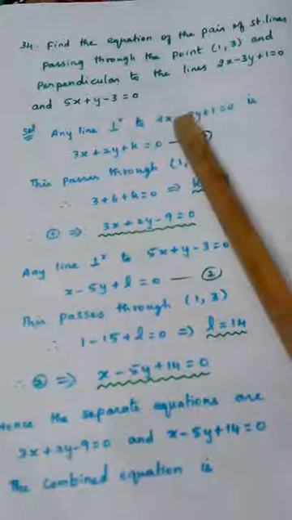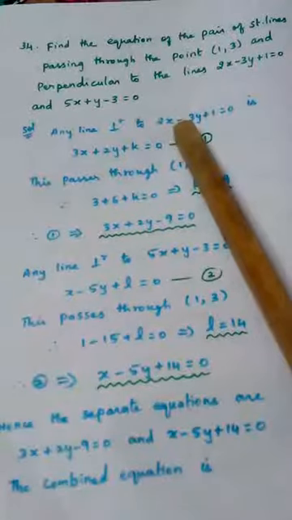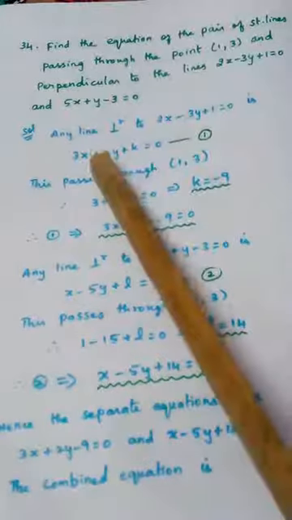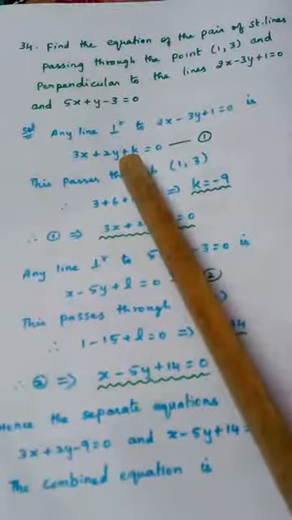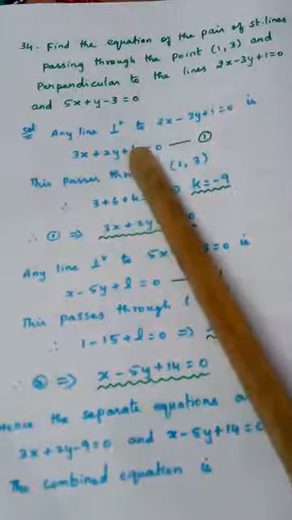First, interchange the numbers. So 3 will come here, 2 will go there, right? So 3x, 2y. Second, change the symbol of y. Y is having minus symbol, so that should be changed to plus. Procedure number 3, change the constant term. Plus 1 is there, you take it out and put a new constant plus k.